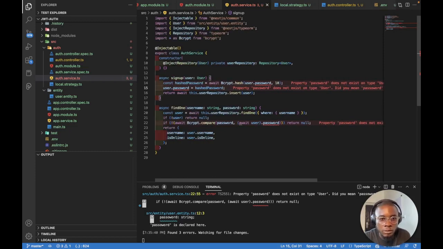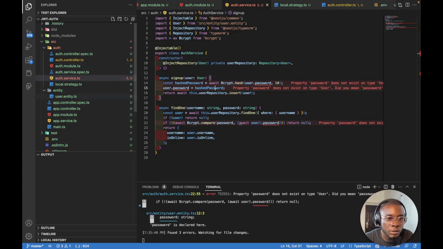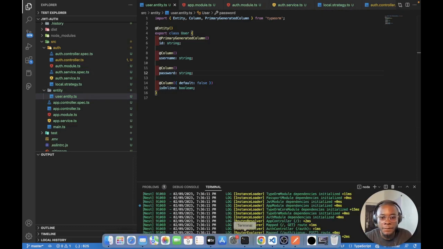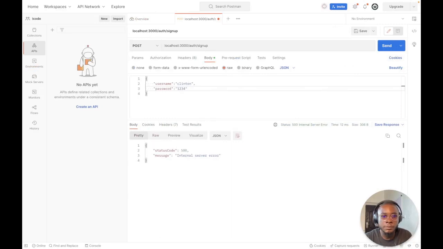So where else did we misspell password? Okay, let's check entity. Okay. So everything should work now. Yeah, so our user has been created. You can see we have the ID of the user. So you can see the online property.